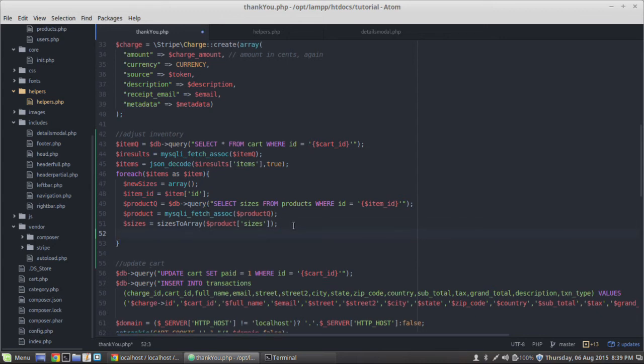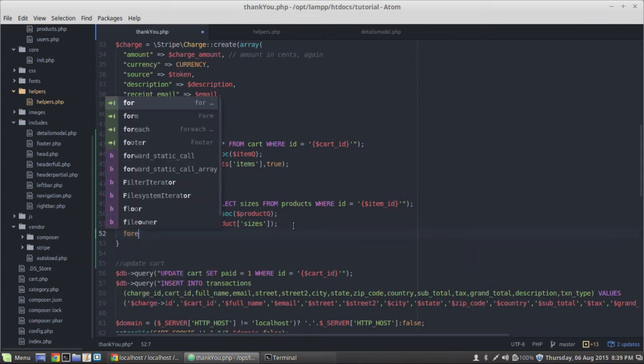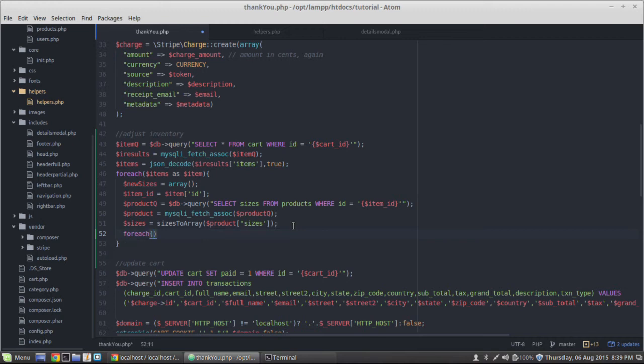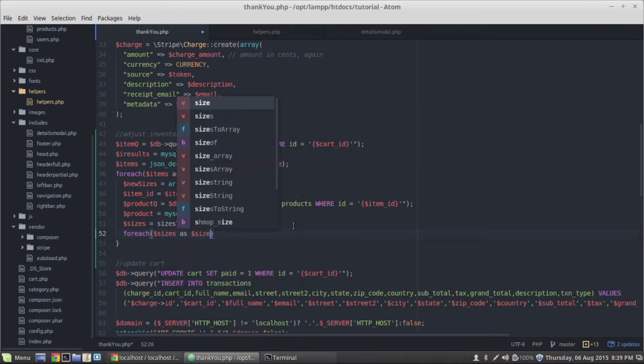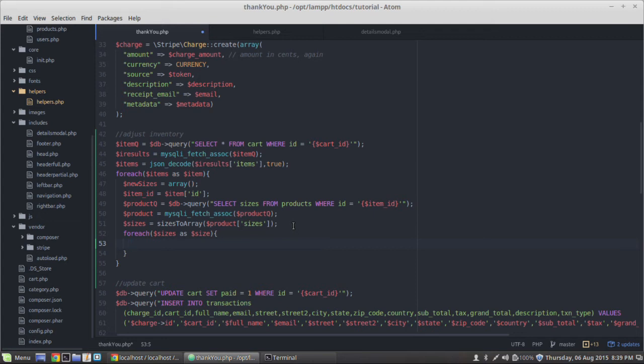So we have our sizes array, and we're just going to now for each sizes as size, we're going to check something, and what we want to do is we want to check if the size itself, so size, if that is equal to item size.